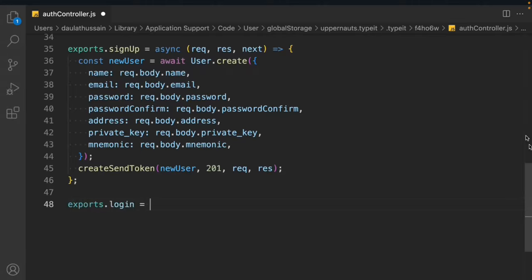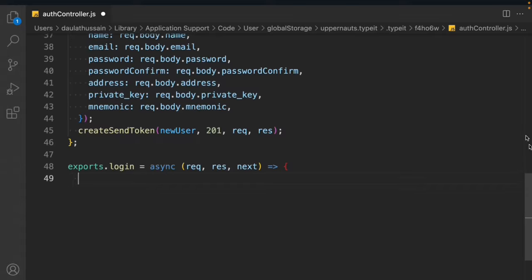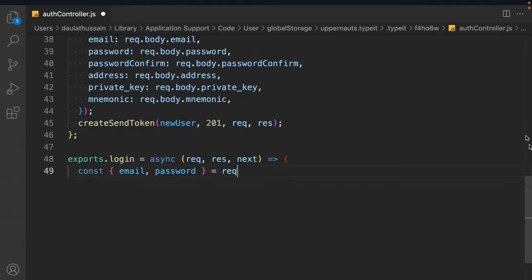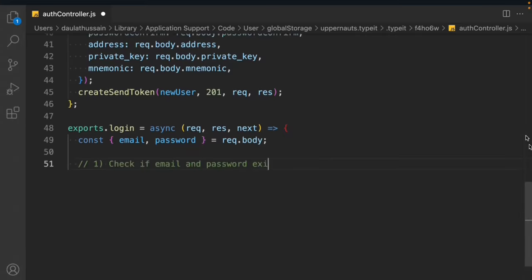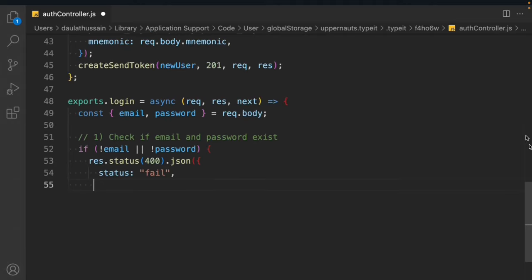Now we have to work on the login. In that we're going to take these three, because these three data we have available. We'll simply take these two data from the user input, then we have to check for some conditions. So we'll say check if email and password exist. We'll call this email is there, password is there. If the user has not provided these two things in the input and is making a request, then we have to throw this error message. We'll say status 400, status fail, and we have to send the message: please provide email and password. So that's the first check we are doing.